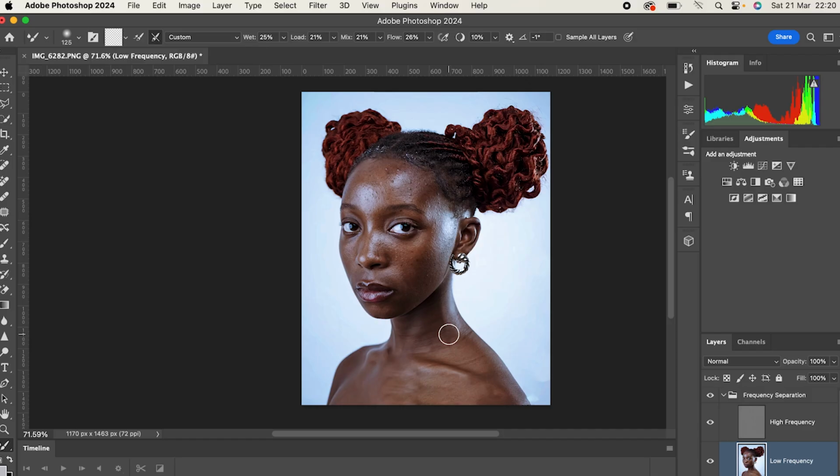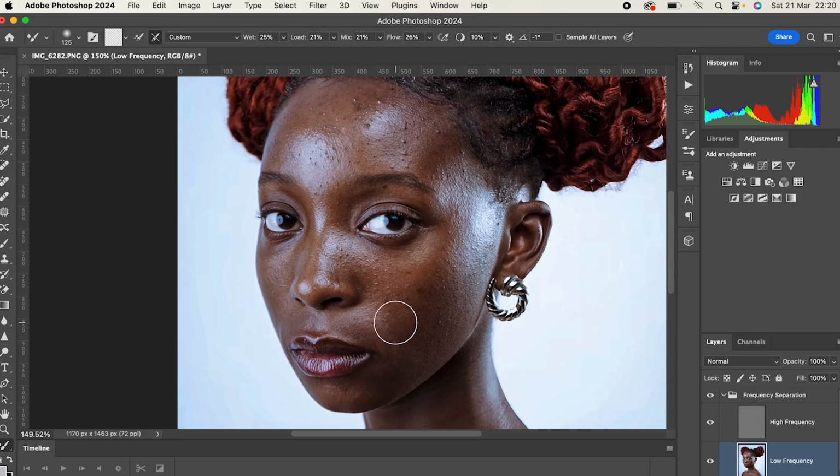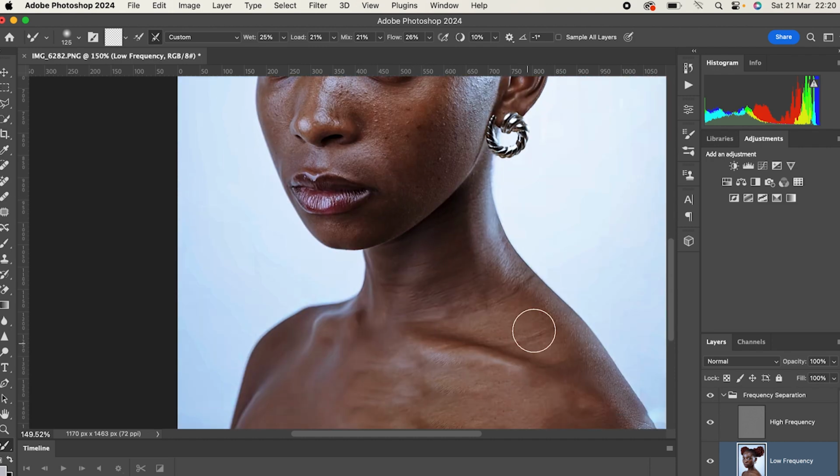So now the highlight has to do with the brightest part of the skin, right? So let me zoom in a little bit so that you can see it very well. Now, if you look at the face, this is highlight, this is highlight, this is highlight, and this is highlight. It's really the brightest part of the face. While the shadow has to do with the darker part of the skin that the light is not equally distributed to. You can see here is a shadow, and here is a shadow, and all of those things.